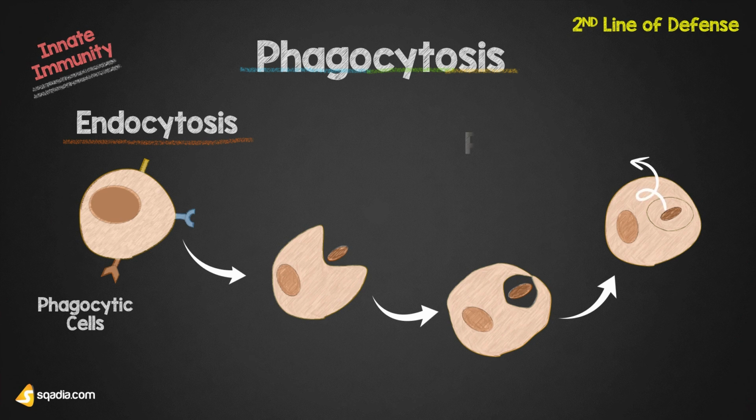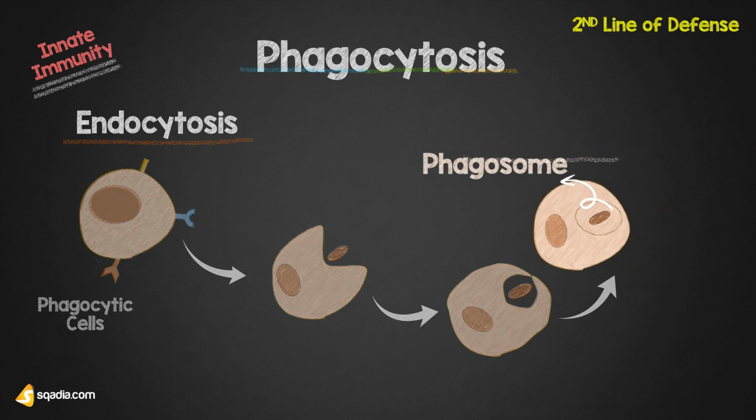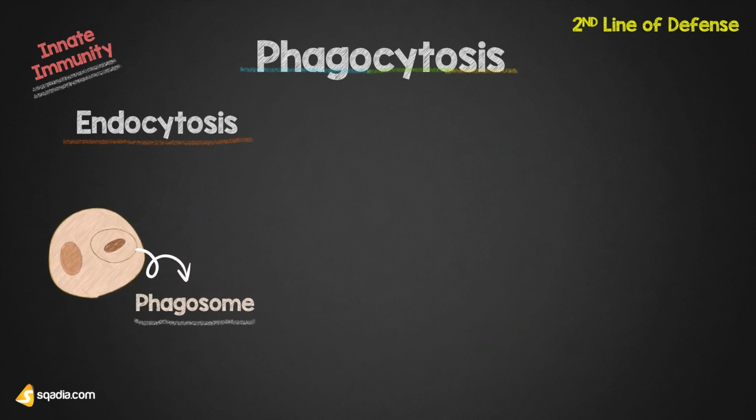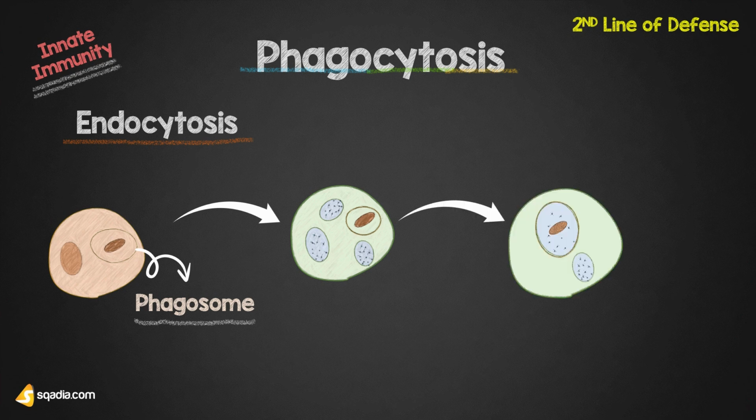This vacuole is composed of a phagocytic cell membrane with a captured pathogen inside, and it is now called a phagosome. After the phagosome formation, it fuses with one of the characteristic vacuoles of the phagocytic cells. These vacuoles contain lysosomes. The fusion of phagosome and lysosome forms another vacuole called the phagolysosome. This phagolysosome is a microbicidal vacuole, and it contains many substances that have the ability to kill microbes. Within these microbicidal vacuoles, invading particles are further processed.